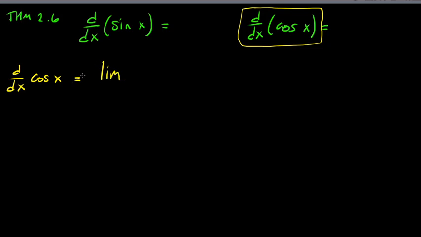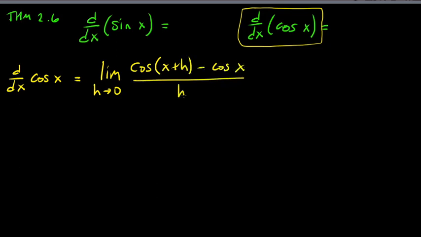Yeah, see, this is why you have to know the definition of the derivative, because the only way that I know how to get this rule is to use the limit definition. So we're going to use the limit definition again. I'm going to change the delta x to h. So we're going to use h goes to 0 instead of the delta x. It's just easier, I think. So here it is. This is going to be the limit as h goes to 0 of cosine of x plus h minus the cosine of x all over h. Okay, so that's just using the definition.